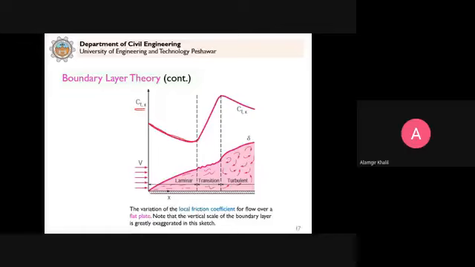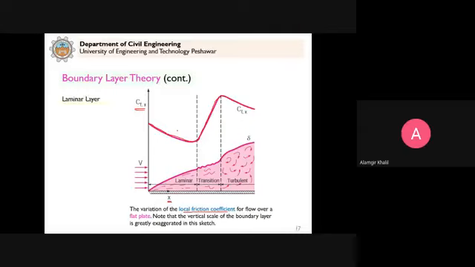And then in the transition zone it goes up, and then for the turbulent flow you can see that it decreases here. So this local friction coefficient, which we will be using to calculate the friction drag forces or surface friction forces, skin friction forces. You can see it's not constant, it is variable. You see here for the laminar, and it is variable with respect to this x.